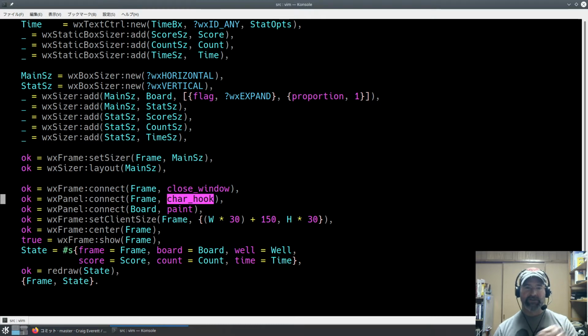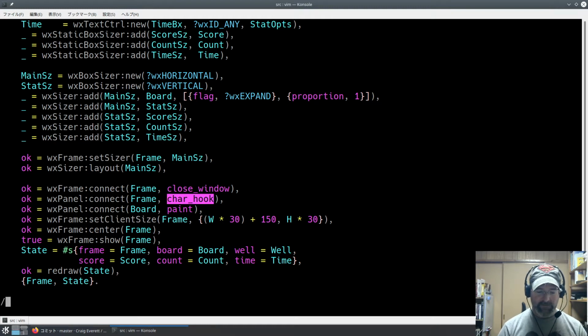With character presses, you want to know if shift is held down or not, if control or meta or whatever is being held down. So there are Boolean values in that, and those would not necessarily apply to mouse events. A mouse event wouldn't carry the complete status of the keyboard with it at the same time. So we're going to be looking for a WX key event, and we can find that.